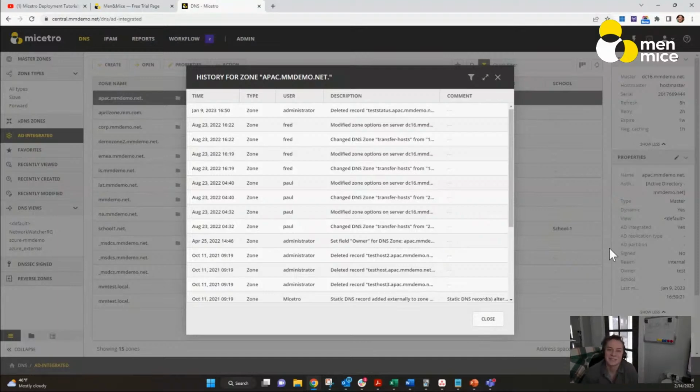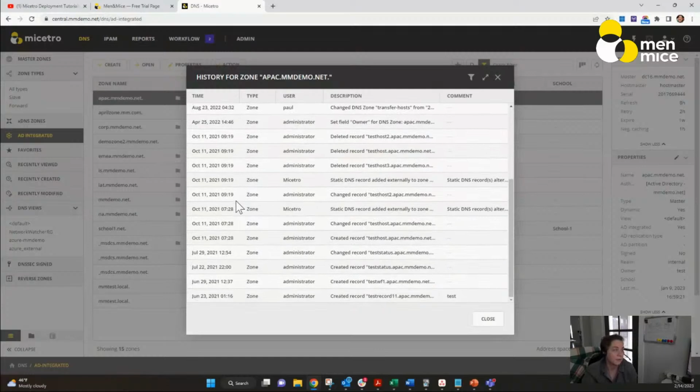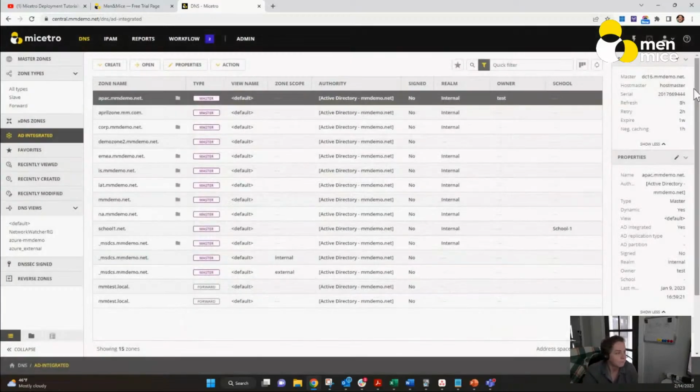Right here, I just clicked on the offending DNS zone, and I was able to see immediately what's been happening, who did it, when it happened, and of course, this is just a whole lot easier having these kinds of audit trails. And we go back several days or years even, right? So I know a lot of our competitors only go back 90 days. You can see I have information here from 2021. So that is very helpful.